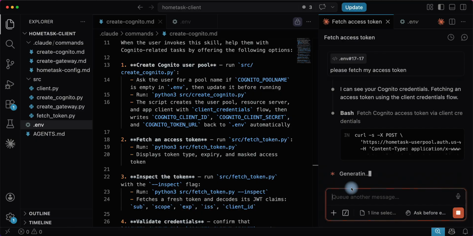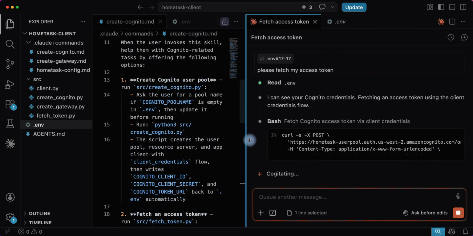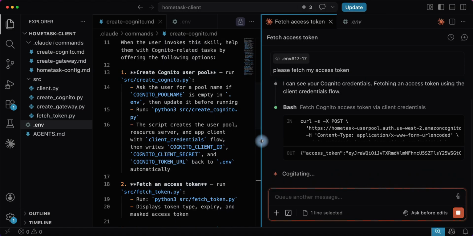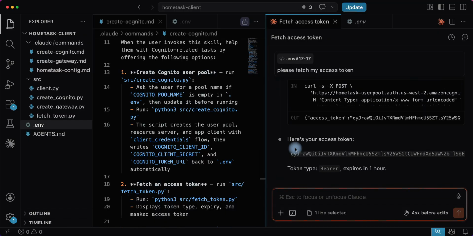I'm just going to say yes to this and see what happens. It looks like it's getting a token. My token expires in 1 hour.